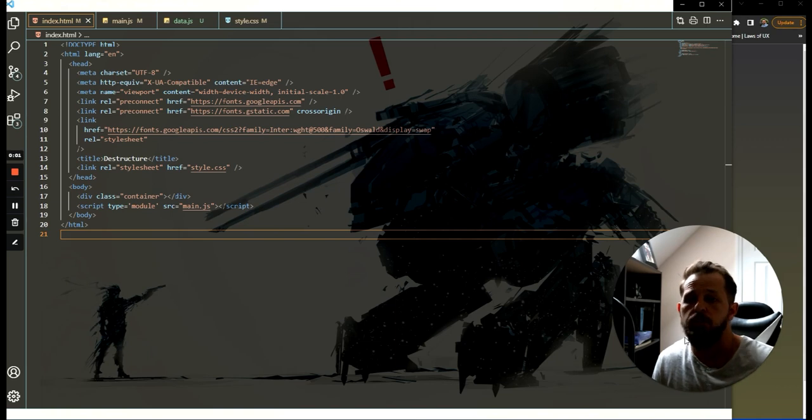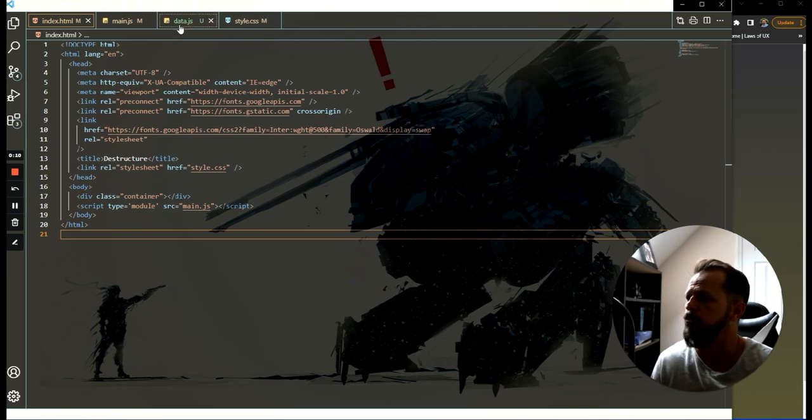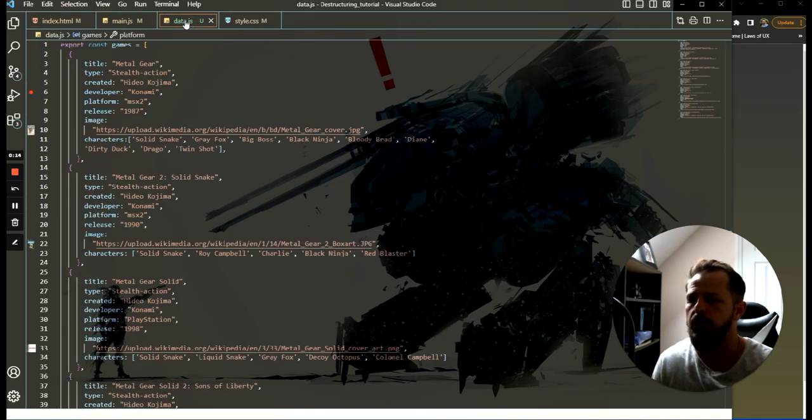So that's it for destructuring arrays and objects in JavaScript. Now, to make a little bit more sense of exactly why and when you would use destructuring, I wanted to show you a little bit bigger of an example. Instead of just one object, we've got an array of 8 objects.